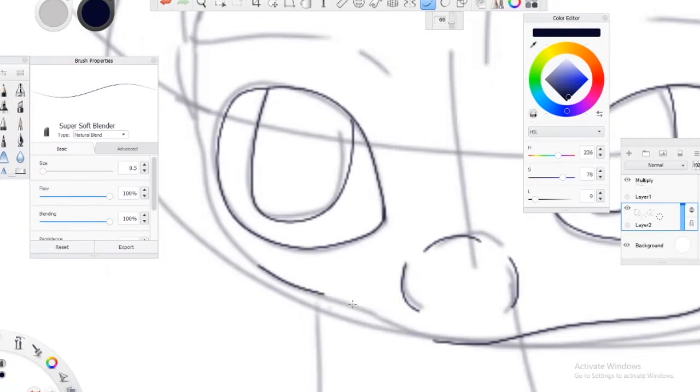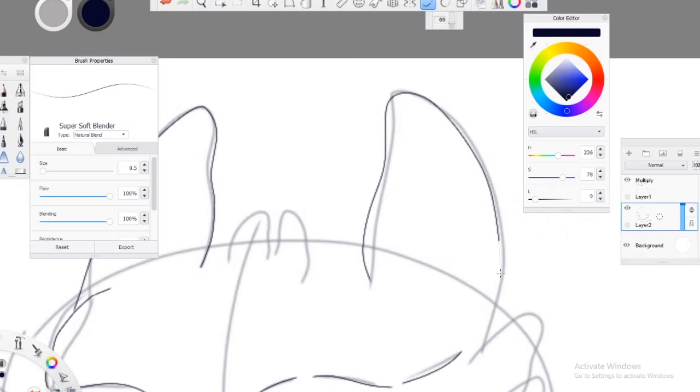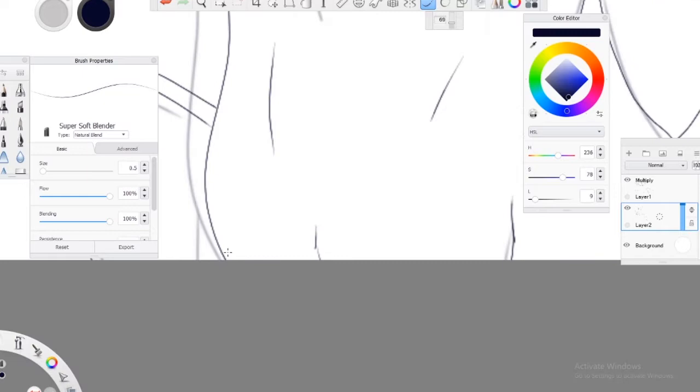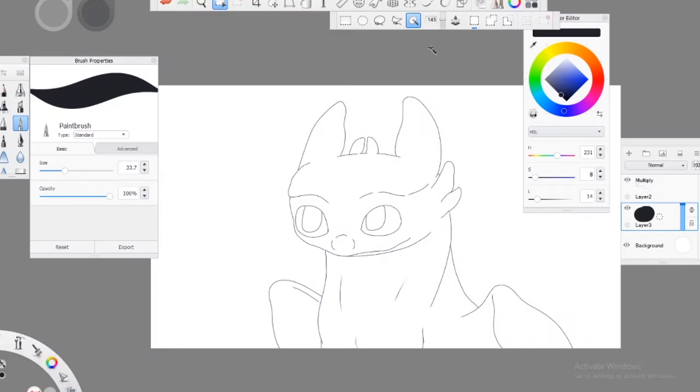And then I start lining the piece, so I use a really sharp brush so that it's great for coloring later to actually make all my line art, and I determine which lines would actually be kind of shading lines. So this is what I do in the, we could say, second phase.